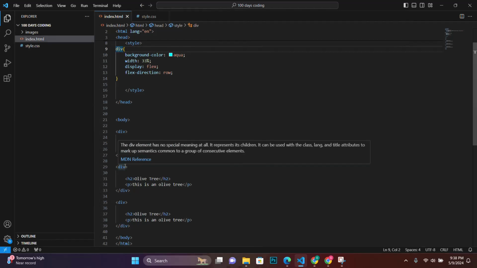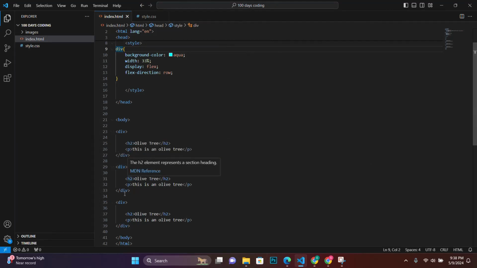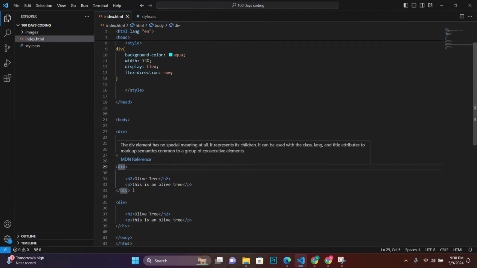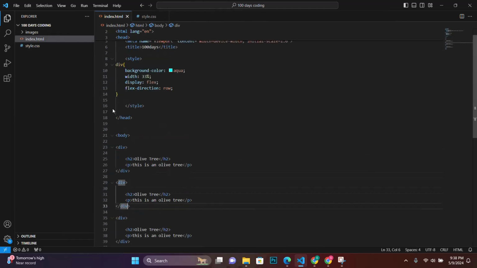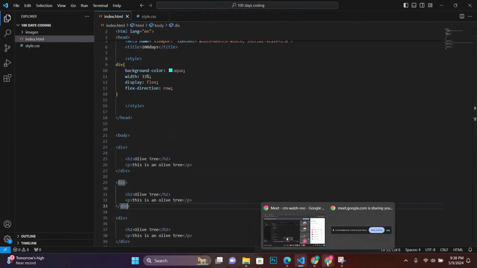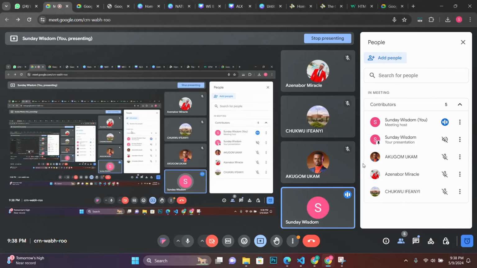So for us to be able to get 33% for each of these divs, we need to give these divs classes. We need to give them a name and say, okay, your name is so, and you are to get 33% from the 100%. Your name is so, and you are to get 33% from the 100%. Same for the last div. Now, guys, please pay attention. This can be a bit technical, but just pay attention, you will get it.